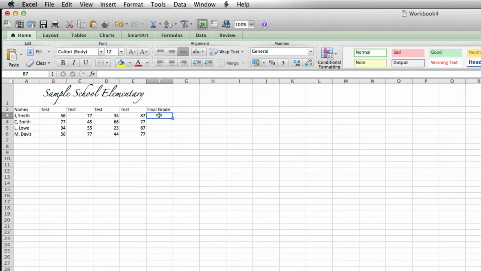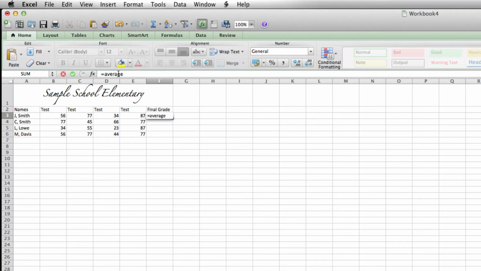Within the final grade block, I'm going to go ahead and select that just to highlight it, and I can type in a formula manually. Now, I know this is tedious, especially if you know how to use the AutoSum features, but it's the basics of understanding how Microsoft Excel works, and it's not that difficult. So first things first, I'm going to select that final grade cell, and I'm going to type in the equal sign, and I'm going to type the word average.